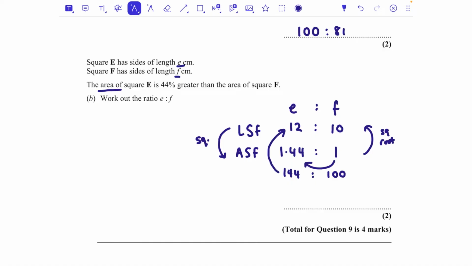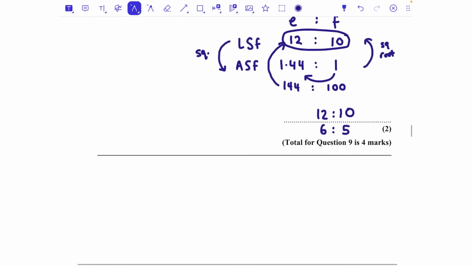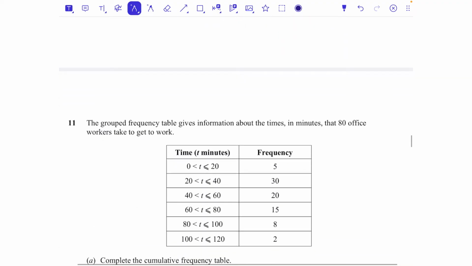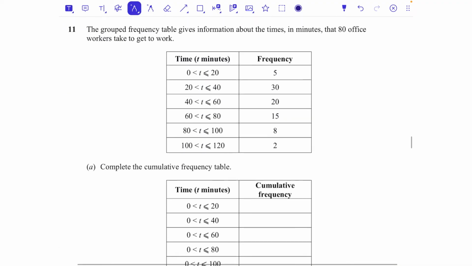You could do it with decimals. It would be 1 and then 1.2, and then we could sort it out, but I think that's probably the quickest. 12 to 10, it doesn't say to simplify your answer, so 12 to 10 would be absolutely fine on the answer line, but if you did simplify it, 6 to 5 would work there as well. Very, very tricky for so early on in the paper. It can happen, so don't be put off by it, just have a go.